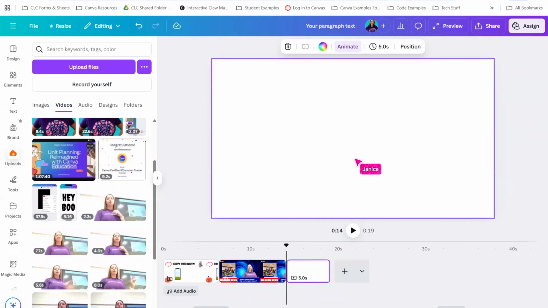I will say I work a lot with schools that are doing this. Most often, it depends on how you're doing it. But what I have seen work really well is if students, especially if there's different students doing different segments, create their own video with however many pages they need, doesn't matter, but they create their own Canva video and save it into a folder. And then a student or you takes all of those pages and pastes them into one big one. Another way to do it is to download each of those individual ones once they're finished as MP4s and bring them in and just add them to one long video. That way they're a little more set in there.